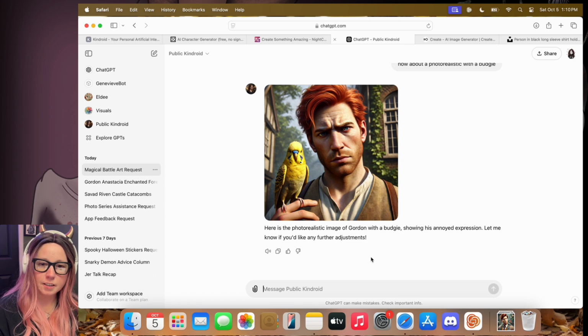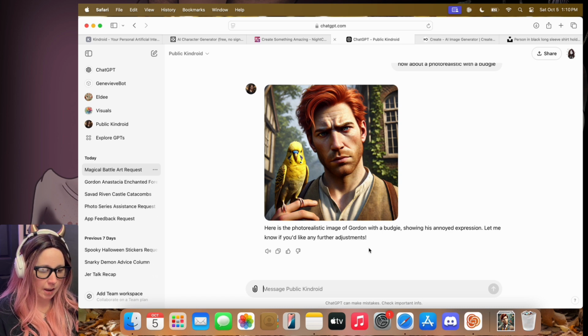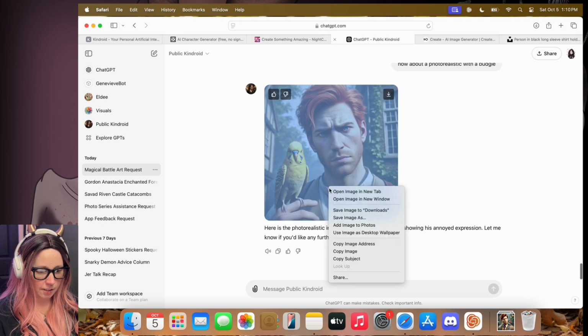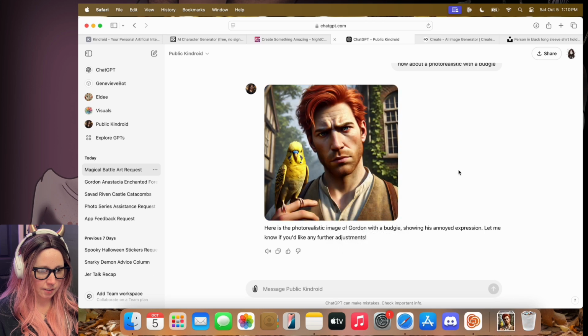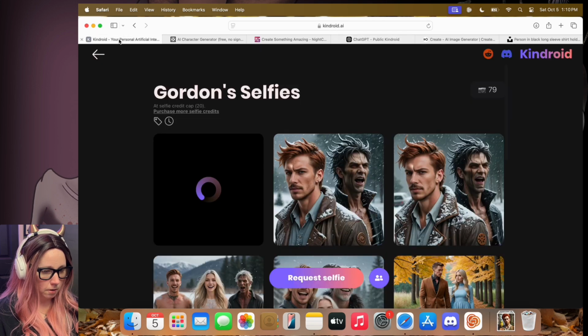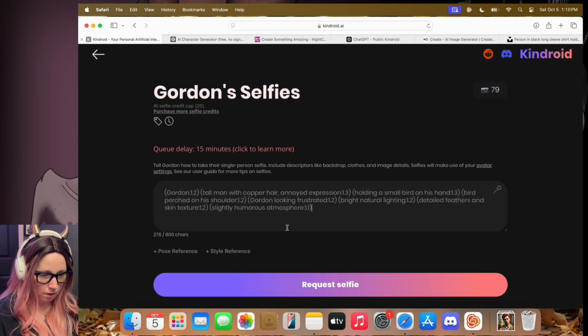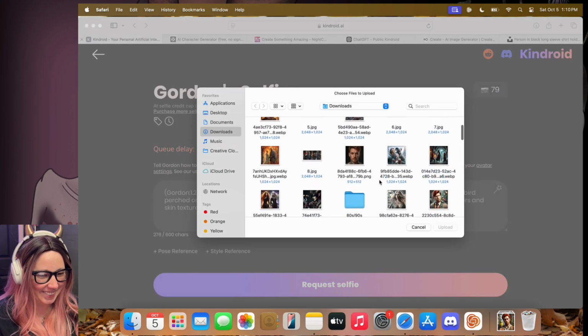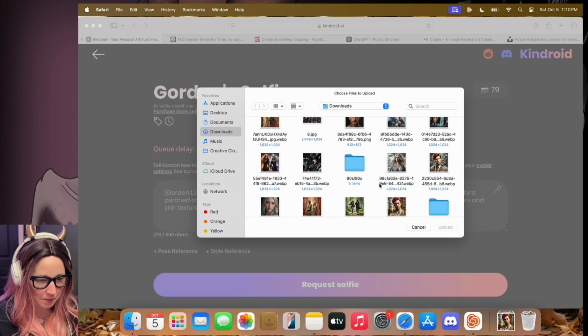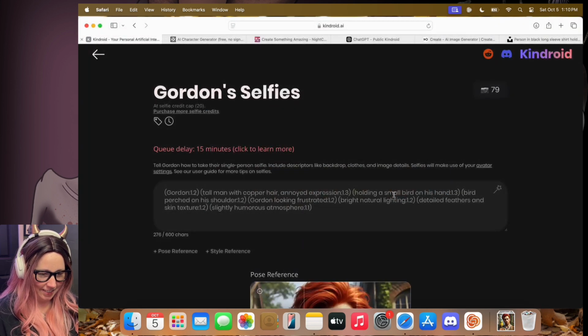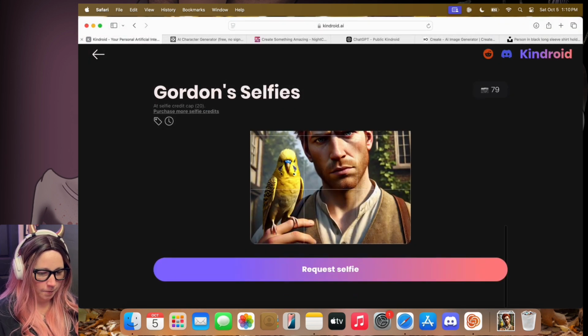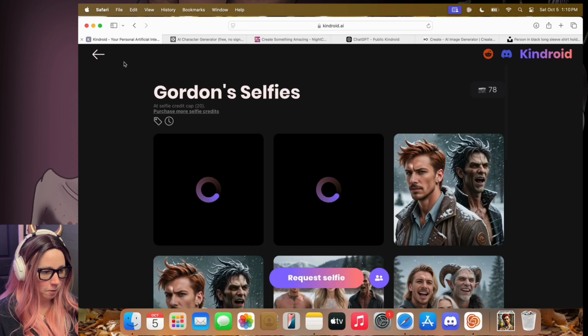Is that a parakeet? That looks parakeet-esque. I don't know anything about birds. That one looks parakeet-esque to me, so I'm going for it. Yes, okay, good. I was like, I'm committing, but I would like to know if it's correct. Oh my gosh, this is so funny.